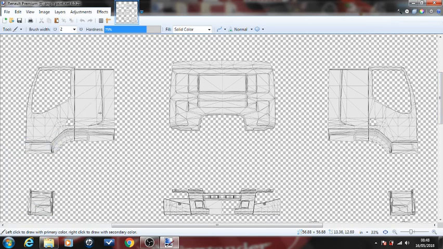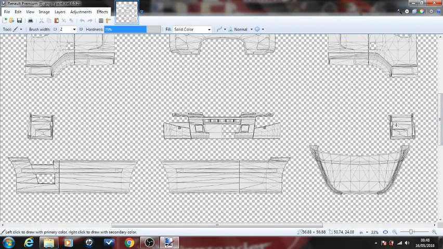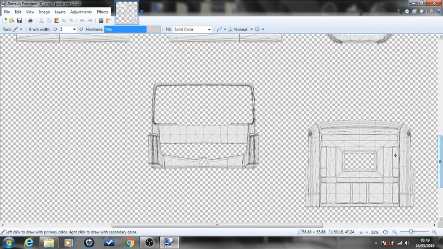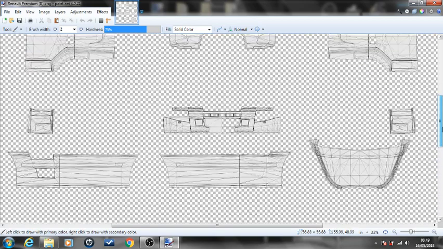Obviously this is your door. This is the back, which is here, and that's the other door. This is the footwell where you put your feet to climb into the lorry, one on each side. This is your front grille at the bottom. These are your 2 side skirts where the fuel tank is. On top of your lorry, you've got a windbreak or wind fairing. Then you've got the front of your cab there, and the roof of your cab there. I'll show you something about this later on in the tutorial.